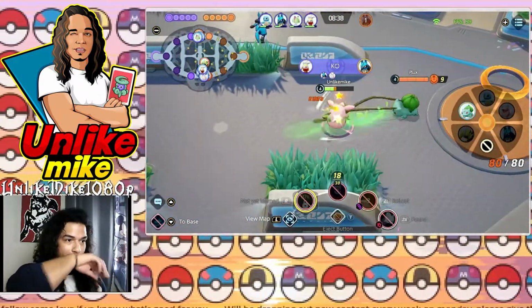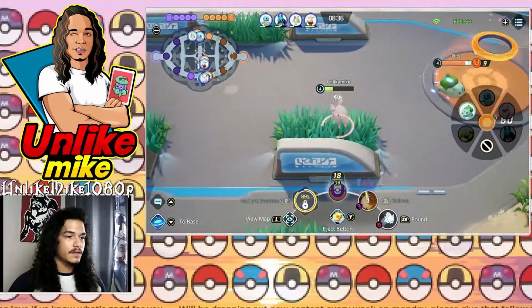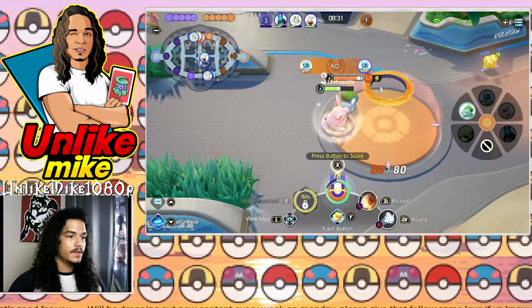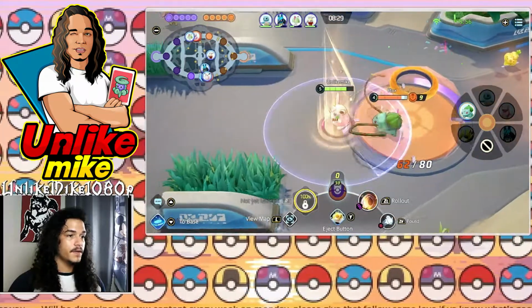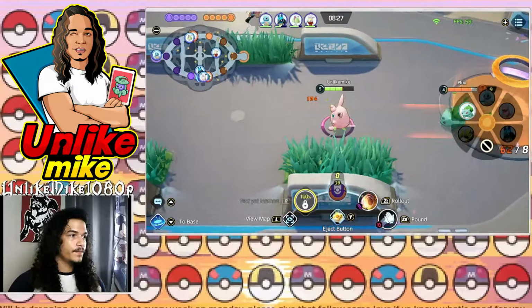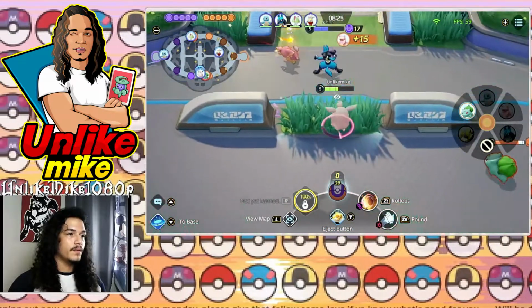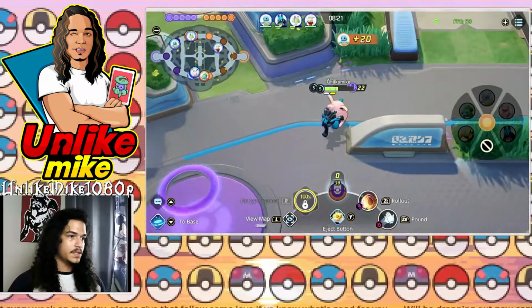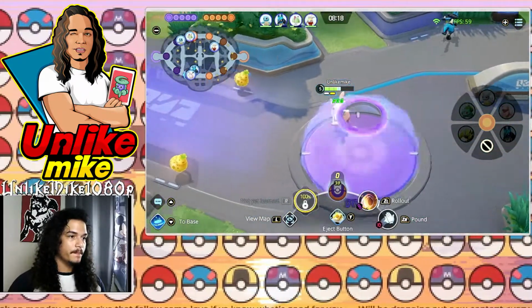But okay, that ended up pretty nicely. And let's see if I can get off this. Should be able to get this off, this 18. Perfect. And I like doing that a lot when I'm using Rollout. It's just a fantastic escape.